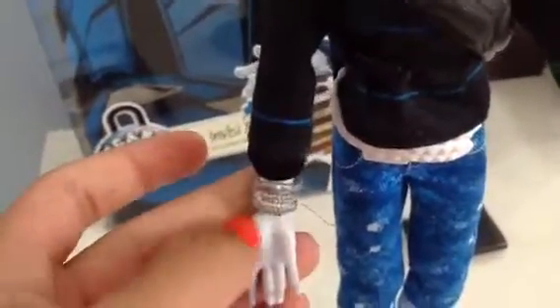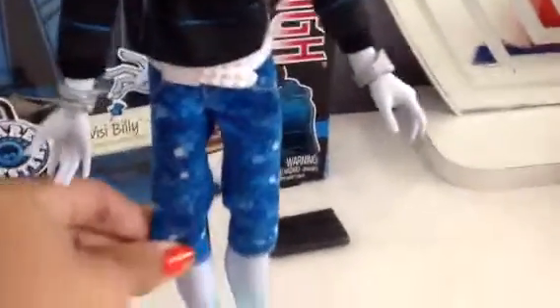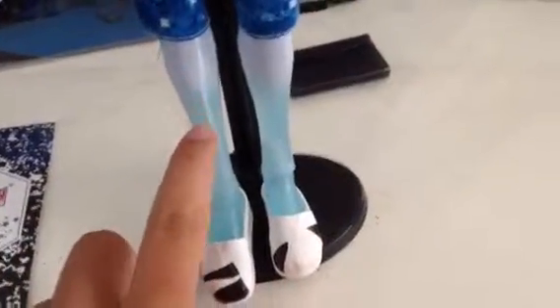He also has a little jacket on with cool little designs. He also has this little bag strap — I'll let you guys see the back too. Invisibility also has this little stud watch. And over here on the other arm he has this bangle that is ropes. He also has this little white belt that wraps around. He has blue shorts — it's kind of a soft and rough material at the same time. At the bottom his legs are really cool: they go from white and then into transparent, just like Spectra's.